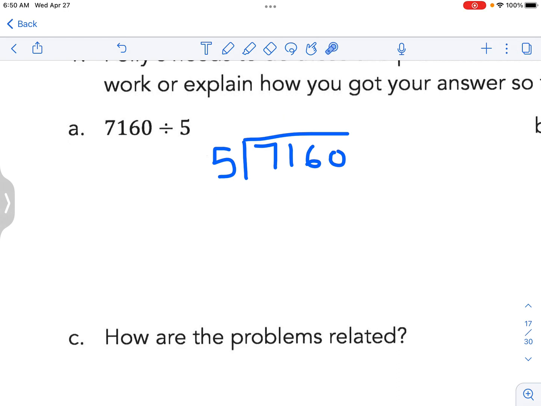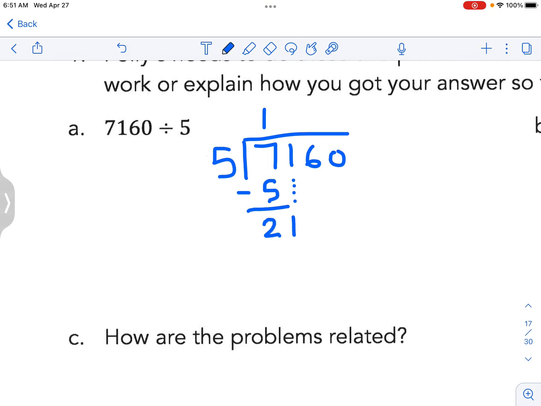So we would say, okay, well, 5 goes into 7 once, and 1 times 5 is 5. We put the 5 down here, right? Remember this? And what we're really putting down there is 5,000. This 1 up here, because it's above the 7, stands for 1,000. This 5 stands for 5,000. So really what we're doing is we're taking 5,000 off of that total. And then we bring down the 1, and we start the process all over again.